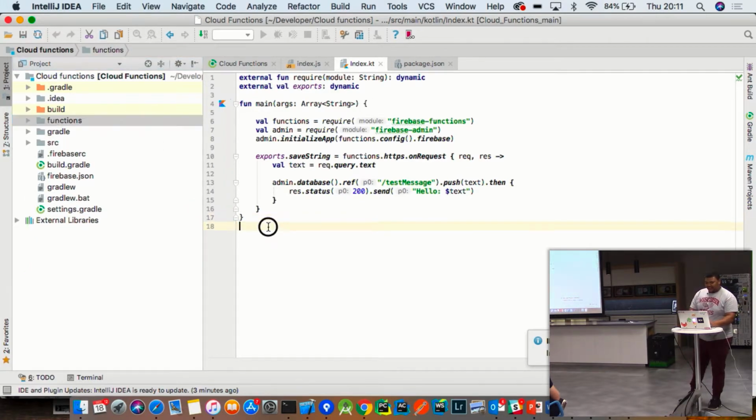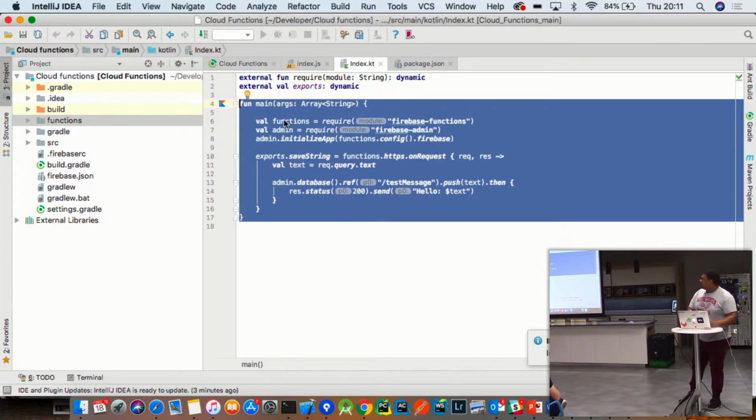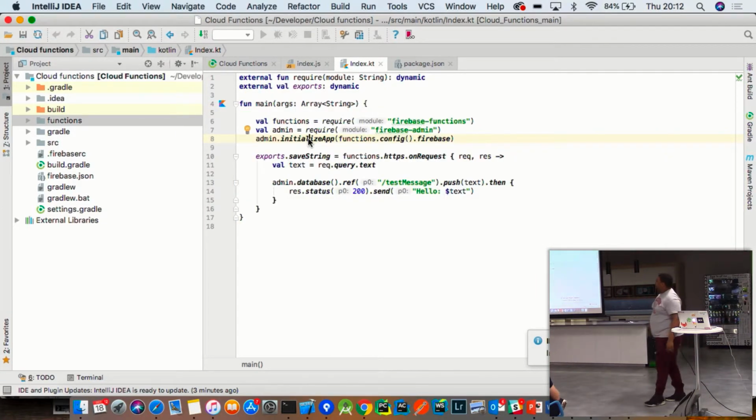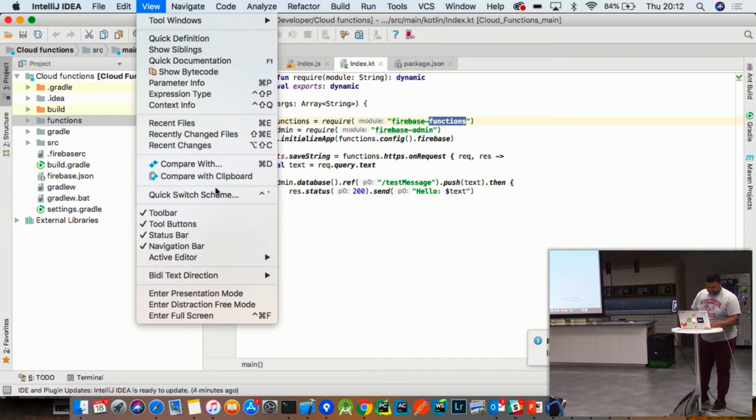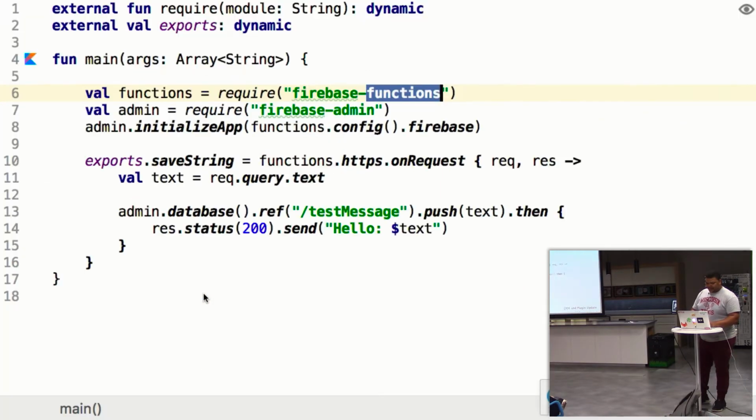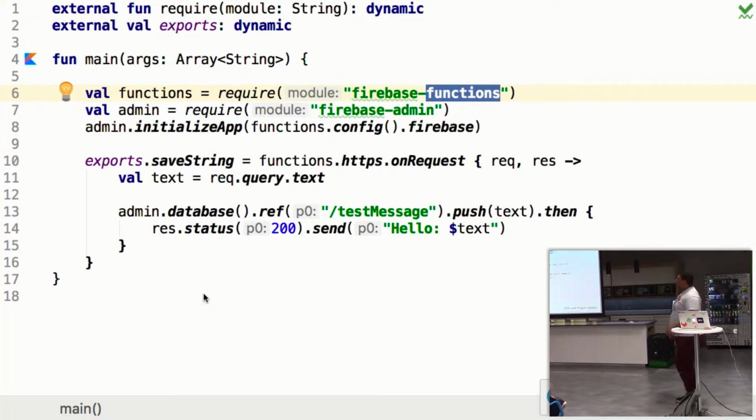You have to create a KT file, obviously, because you're writing Kotlin code. So you have a main over there. You have your arguments and stuff like that. You import your modules over there, and then from here you can pretty much do your normal stuff. So you're going to require Firebase. It looks exactly like JavaScript, right? Kind of, yes, no. People are not nodding their heads. It looks similar, right?